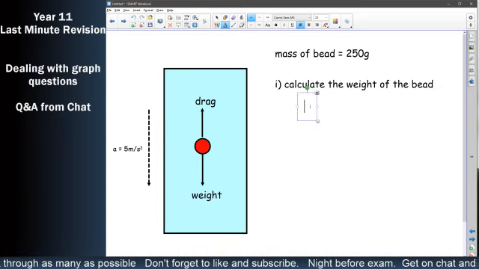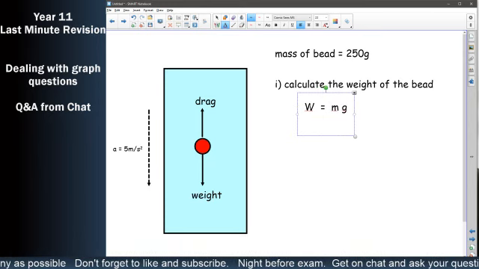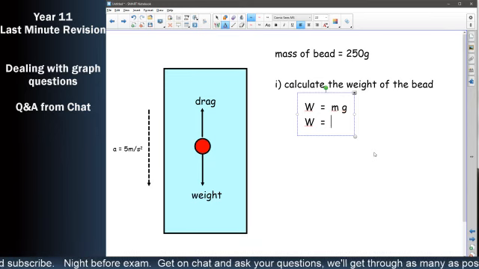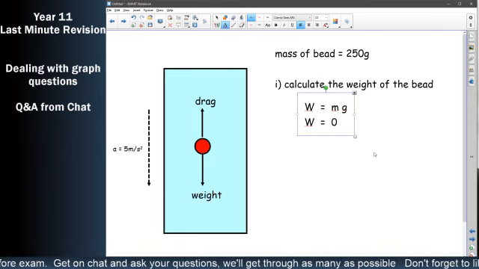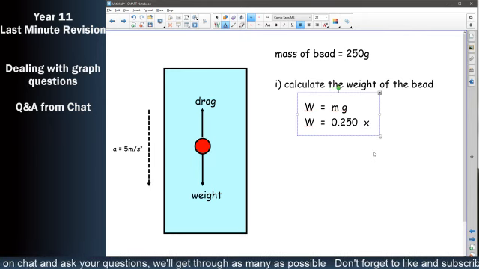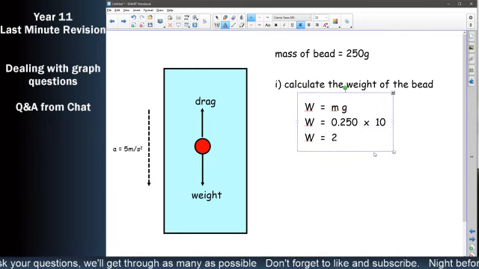So here we want to use our weight equation. That W is equal to mg. That weight is equal to mass times the force of gravity on planet Earth. So the weight is what we're trying to find out, so we're not expected to know that. The mass, we're super tempted to put 250 in there, but we wouldn't. That would be silly, because we know that the mass in any force calculation, and this is a force calculation, has to be in kilograms. So that's 0.250 kilograms multiplied by 10, the acceleration due to gravity, which gives us a weight equal to 2.5 newtons.